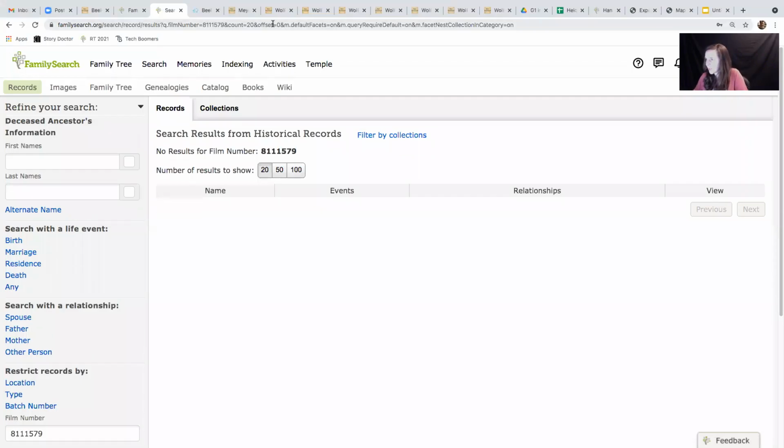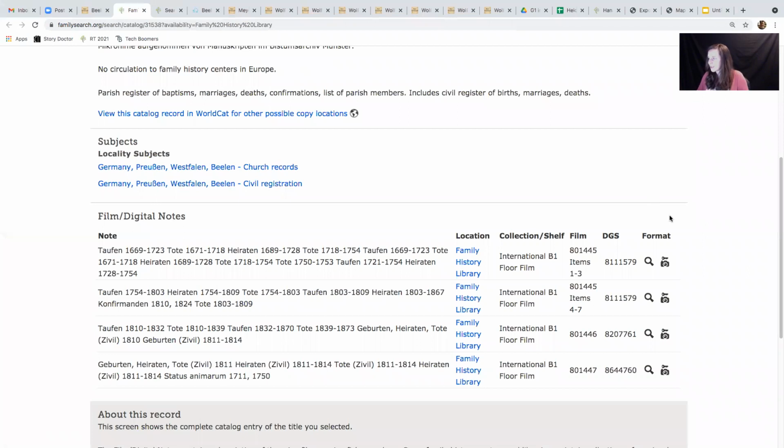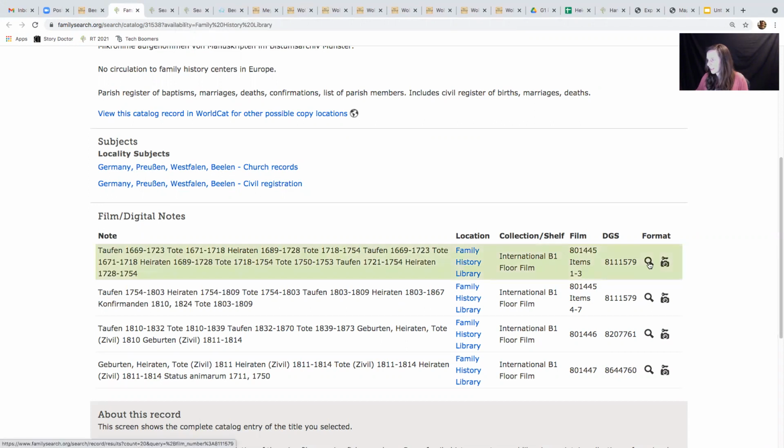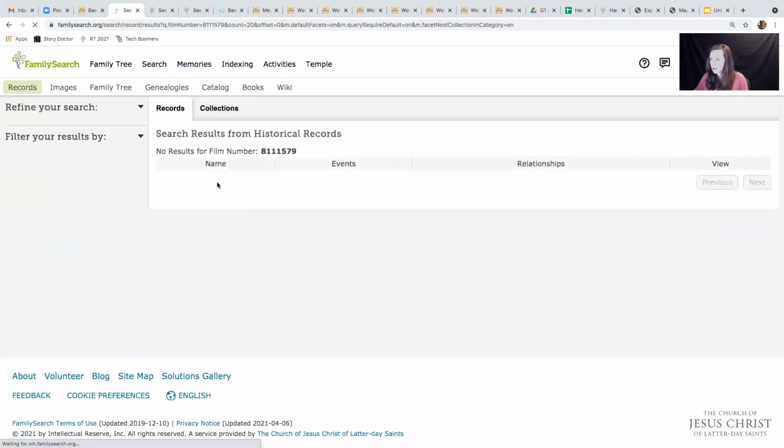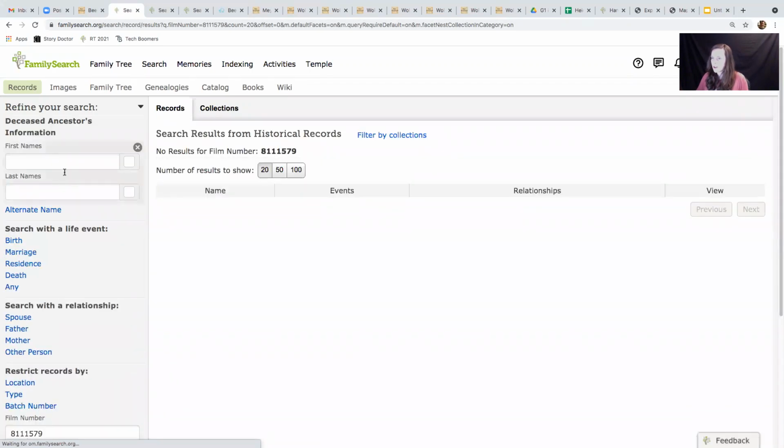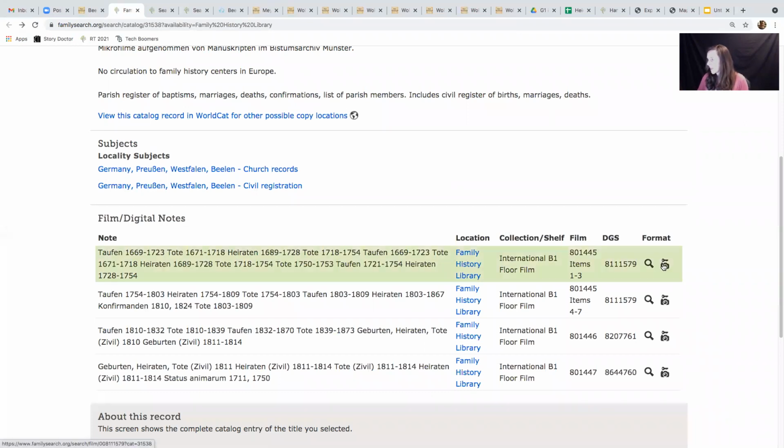Okay, so let me just go back one step. So we were looking at this and I clicked on the little magnifying glass and that brought us to this search. And so you could just put your ancestor's name in here and see if anything comes up. And if you're pretty sure they should be there, then like I said, you need to go back and check if they don't come up in that index. And as you can see right now, these cameras have little keys on top of them. And that's because all of the record sets have different restrictions on them.